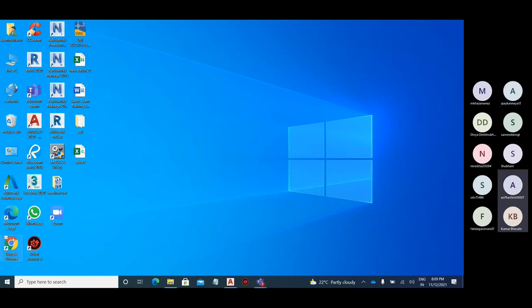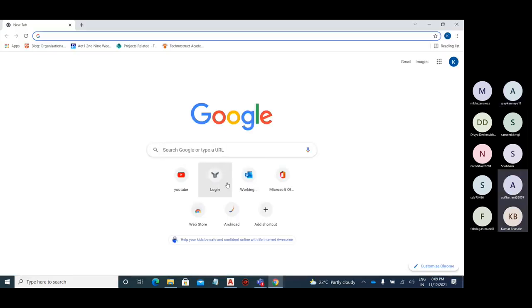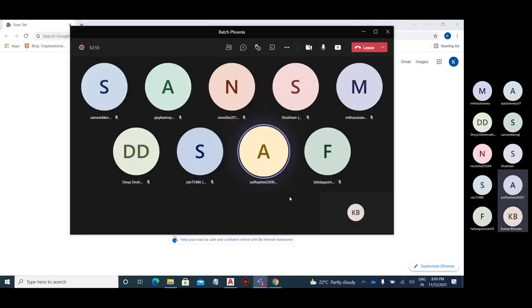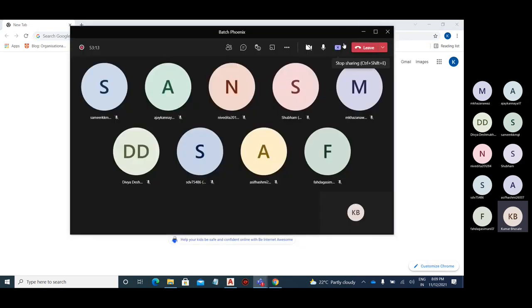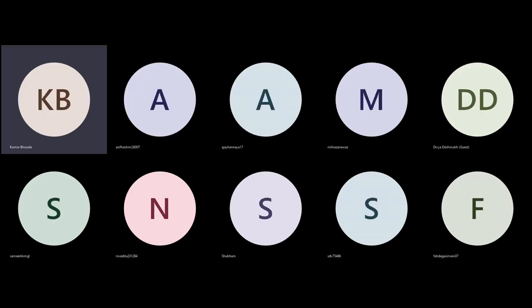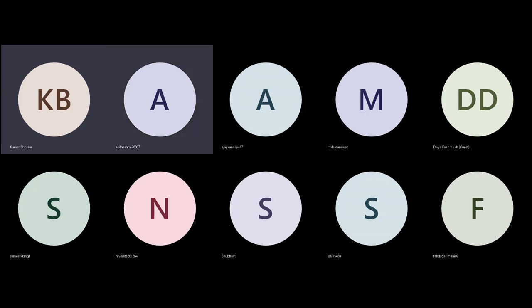Sir, I'm not getting the type a command option at the bottom. How can I get that? Which are you not getting? Sir, the type a command option that comes below in AutoCAD. The command prompt you are not getting? Yeah. Just share your screen and show me. Is it available in the view menu, that we can turn on or turn off?